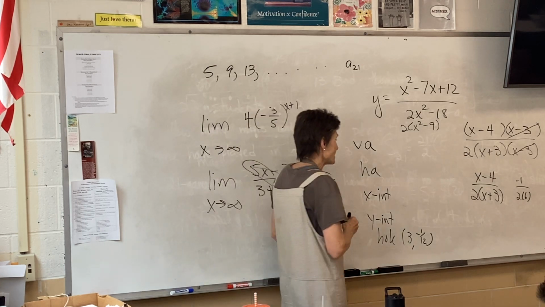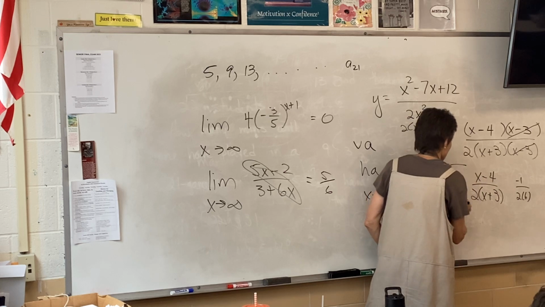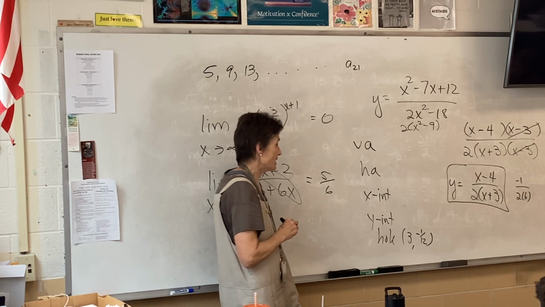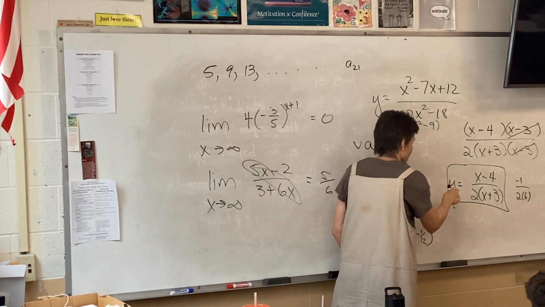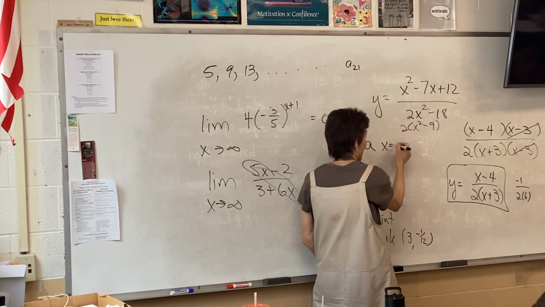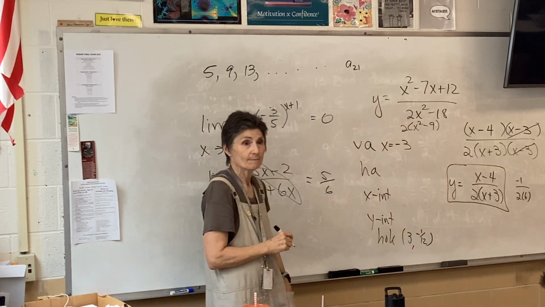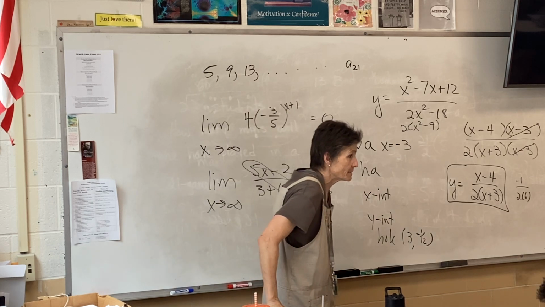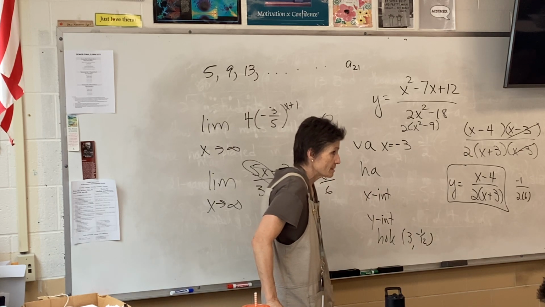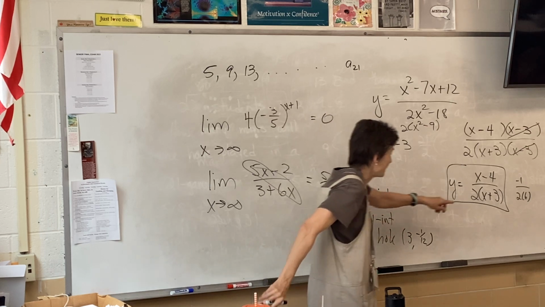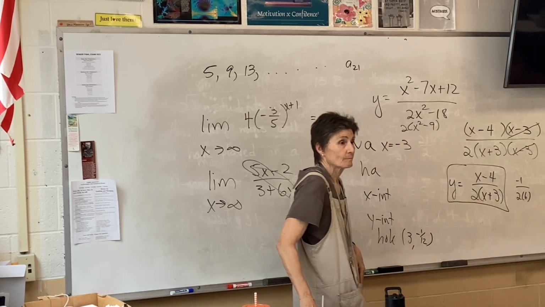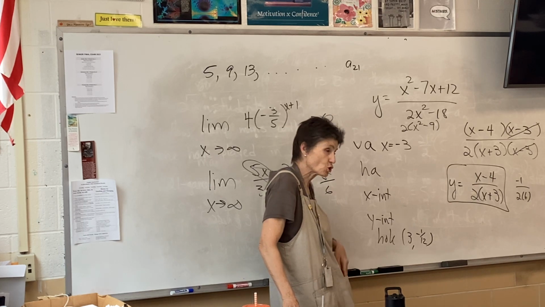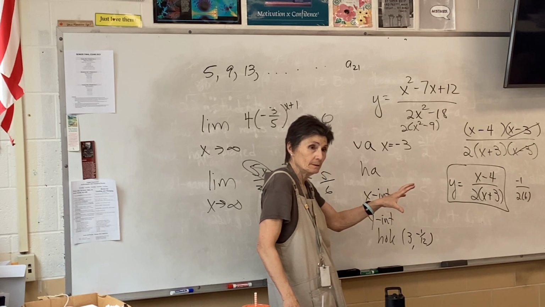Now, for all the rest of the questions, this is what you look at. Do not look back at the original problem. This problem has one vertical asymptote, and it is at x equals negative 3. Because where do vertical asymptotes come from? The denominator cannot be 0. So x cannot be negative 3. Now, again, I am not teaching you this today. You are going to star this and go back and look it up.